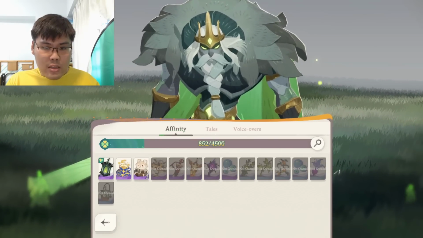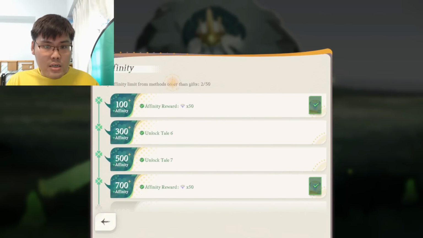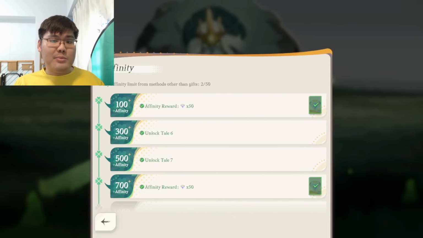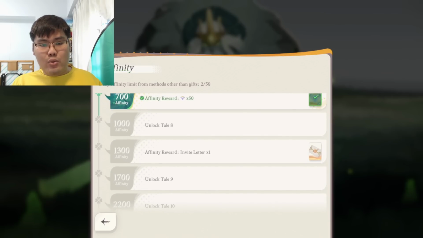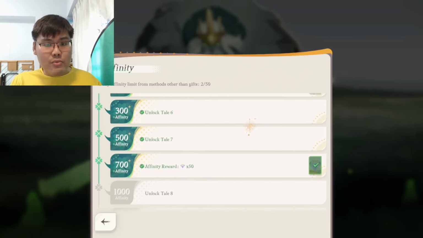If you take a look at Torrent, we go into here. There's the daily affinity limit from methods other than gifts. This is where you use the character in battle. If you do Dream Realm up to 20 times per day, that's already 40 affinity. You use this character maybe another 5 battles in other game modes, that's 50 every day, that's 350 per week. And then over time, you can see how you can get to 1300. If you have the time and you want to min-max, this is one way you can do it.